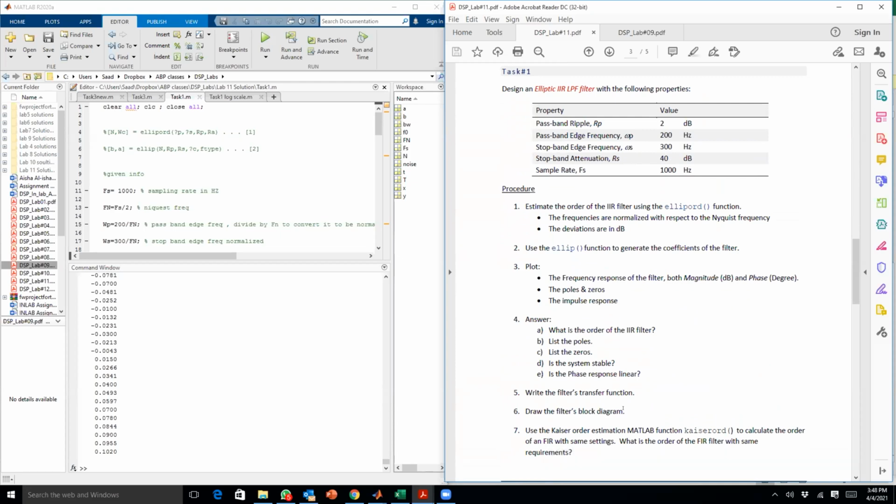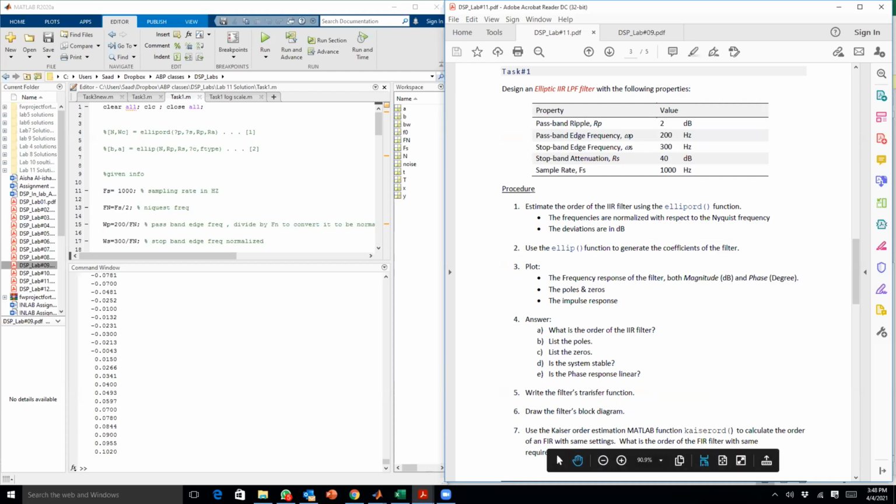Maybe you can draw it by pen and paper and take a picture and send me through the chat box. And also the transfer function, you have to do it by yourself. You can do it on paper or wherever you want. It's easy, right? Pen and paper with the transfer function and the block diagram.